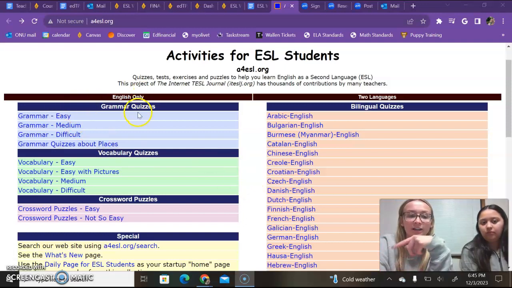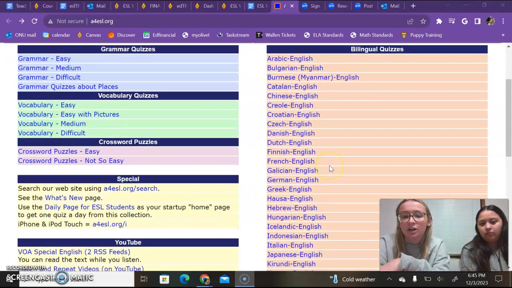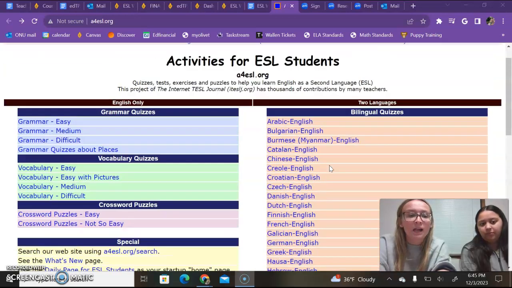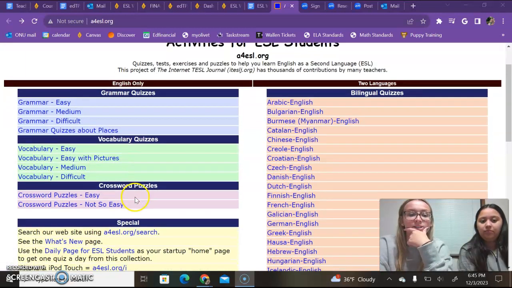So, some of the things on here: there's grammar quizzes, vocab quizzes, crossword puzzles, and also bilingual quizzes. You can use the grammar, vocab, and crossword stuff as practice to learn the vocabulary, and then once you learn those, you can test yourself by taking the quizzes. There's quizzes for literally every language, which is really helpful. The grammar is kind of like vocab flashcard stuff, and even for the basic vocabulary there's flashcards with pictures. So it's not always word to word; for visual learners, they can do the picture to word to help them practice.